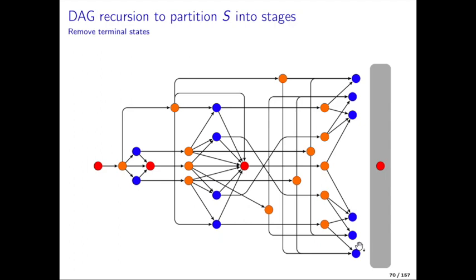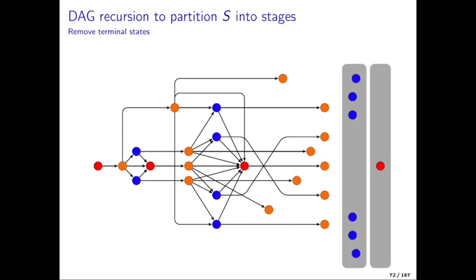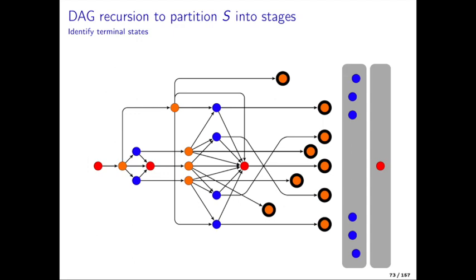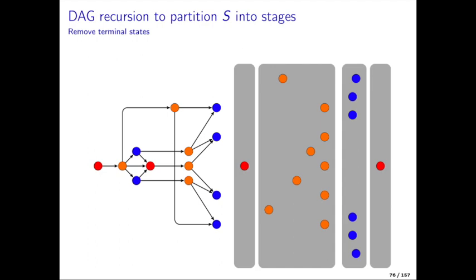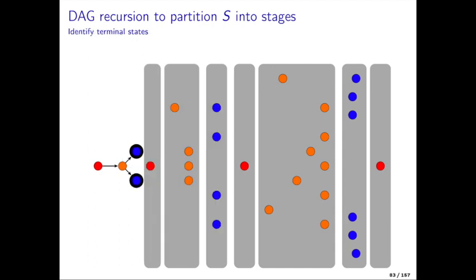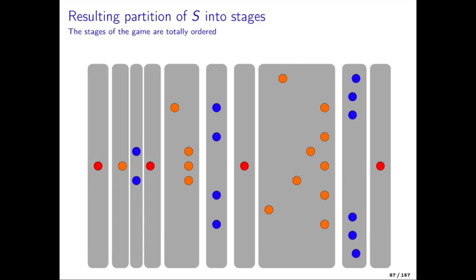So at the absorbing state for the marginal cost of production, but where only one of the firms has done the investment, you identify those terminal states. That's another stage of the game. Then you remove the terminal states, identify new terminal states, and that is the next stage of the game. Now you can see here, since there are no arrows pointing away from here, we can start solving this game here, and then we can solve these stages here, and all this can be done independently. Once you've got that, then you can solve this. So you solve backwards. You follow this process again, identify the states and remove them, and go the whole nine yards all the way to the top.